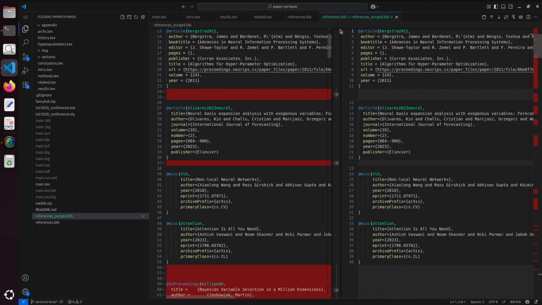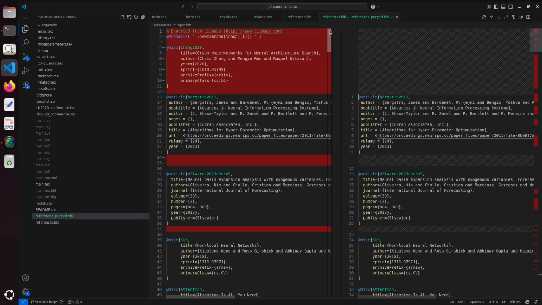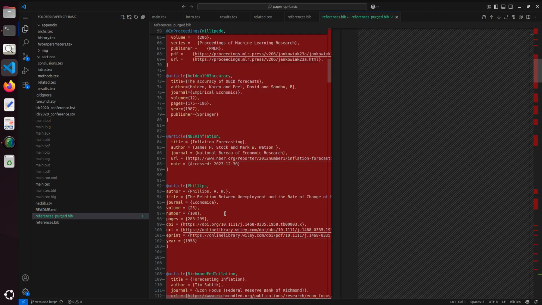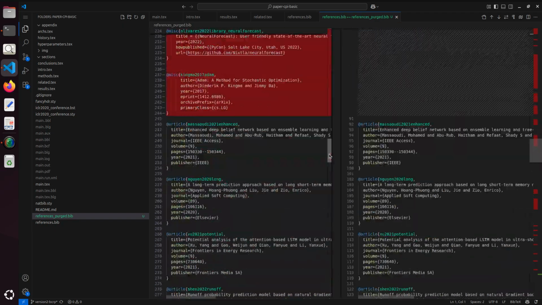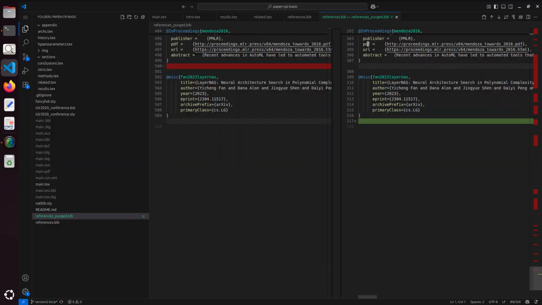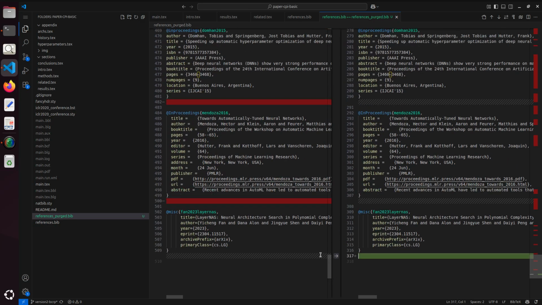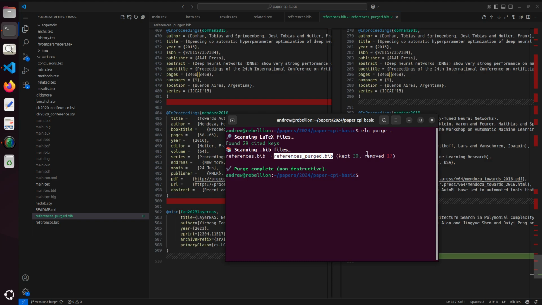So we can see the references, the original one on the left, the new references on the right. You can see that now we don't have Shang 2020. We've also removed Millipede, Holden, MBR, Phillips, etc. And you can see also that our new references purge, which is references underscore purge, we can rename it if we'd like. Now the references have gone from 500 lines to 300 lines of code. We have reduced it significantly. We've removed 17 references that were not mentioned anywhere in the text.